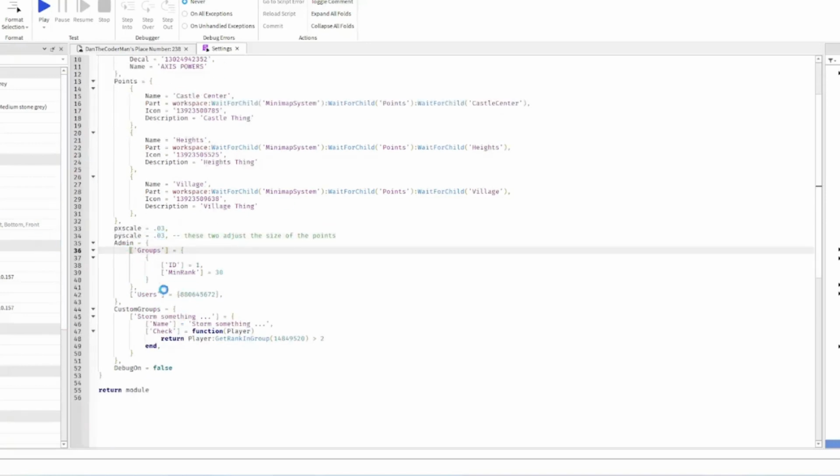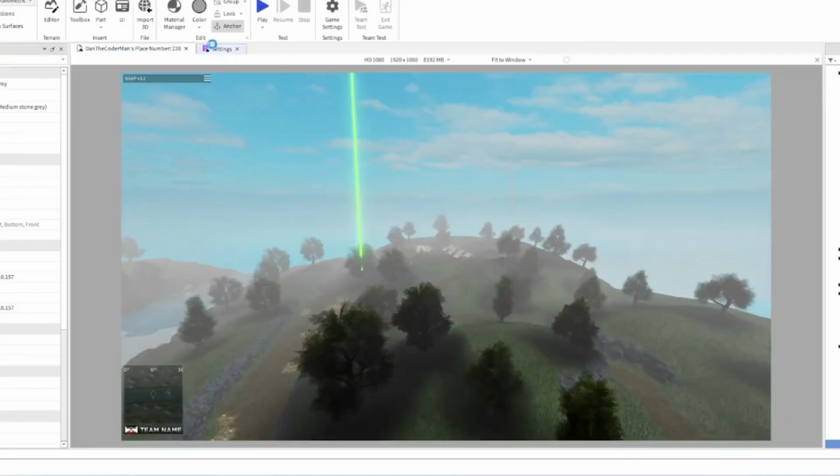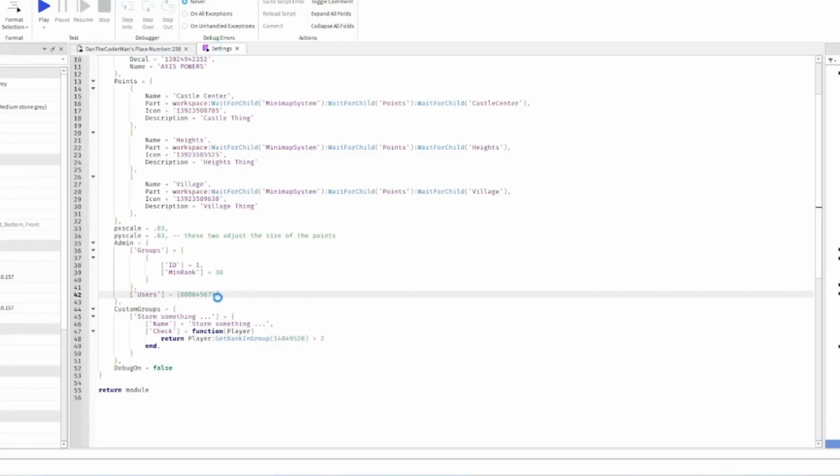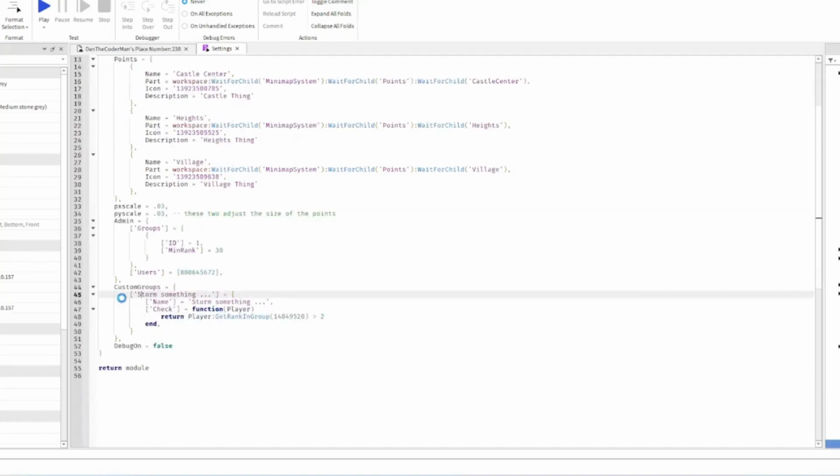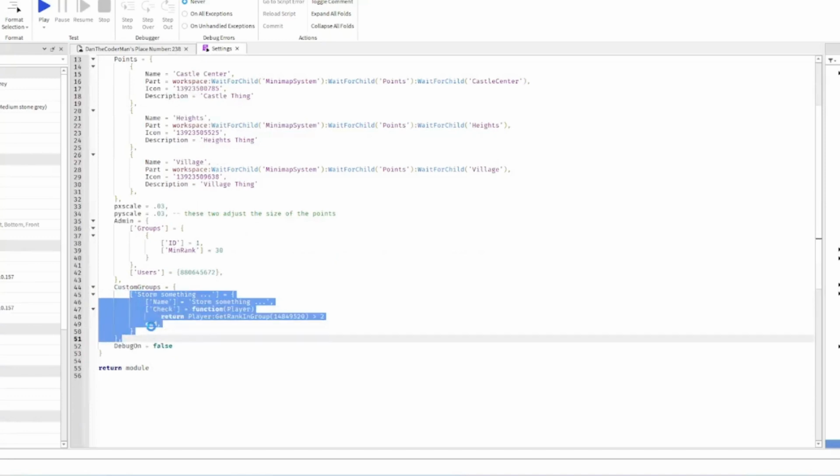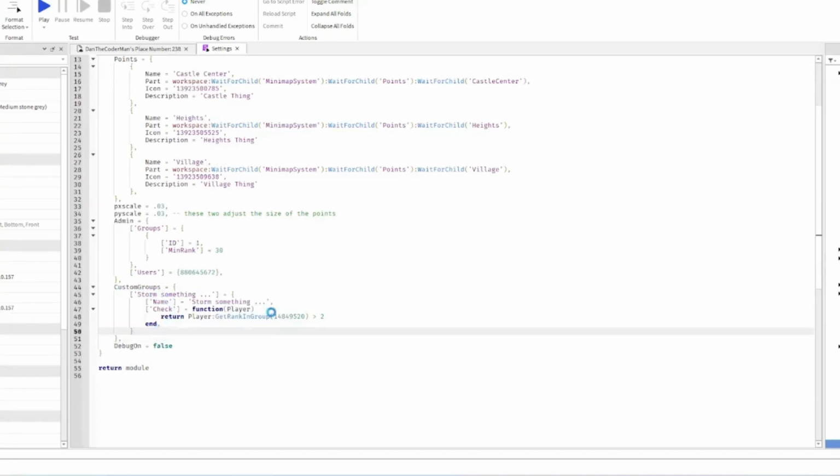And these are the admins that can use the defend attack panel. If you want to leave out the whole menu, just delete the stuff in groups and users. And yeah, so this is for the admin panel. So these are kind of like the special options when you can select who you want to give the order to.